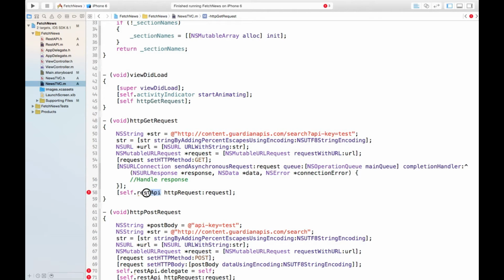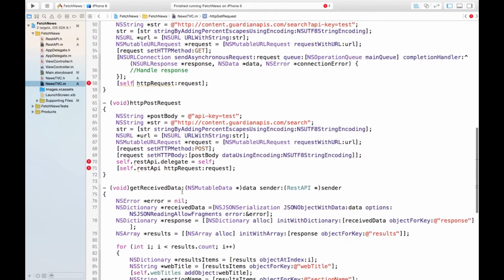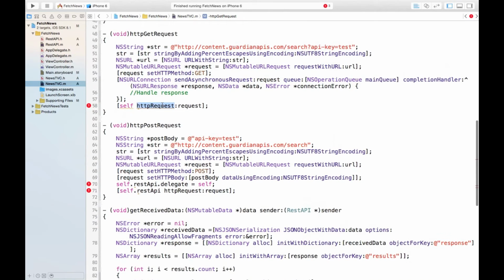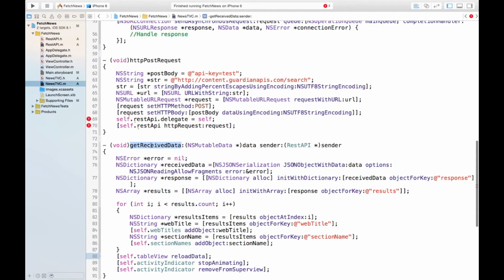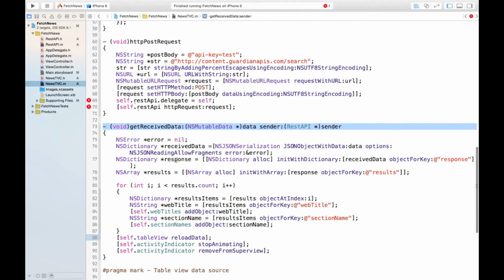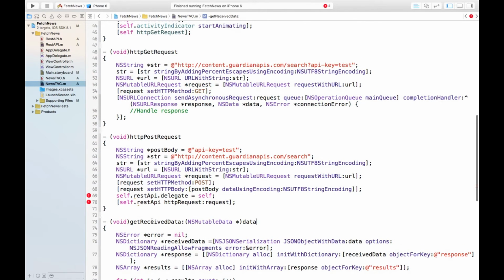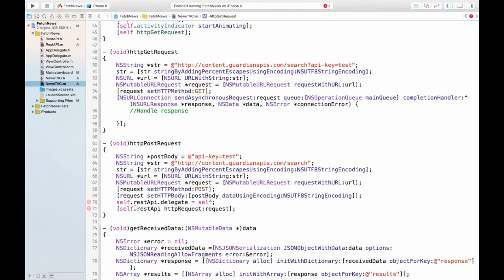And instead of the REST API that we had here, we can just call our method here, which is once we want to just remove it. So what do we want to do once we receive the response? We want to call this method. This is the method that we used to use for receiving the data. Since it doesn't have a REST API, we don't need this part, and we can just call this method. We can say getReceiveData. How do we call it? We can say self getReceiveData, and look at this.